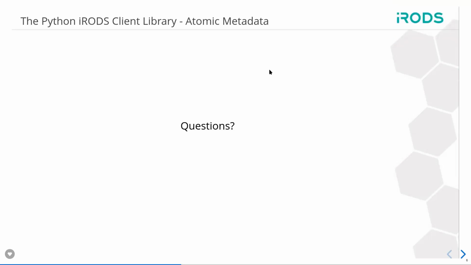What does the failure mode look like? So if something goes wrong, what kind of error do we expect back? Right. The only failure mode I expect right now to happen is really in some sort of network outage. Or someone pulls a plug on the database while you're adding 70,000 AVUs. Or the network board out of your computer. I mean, that would do it too. Does it just throw an exception then? Like what is the expected failure then? Well, yes, and people who have used the Python iRODS client module have probably seen this before. You'll probably just get an exception object being thrown out of the connection because you won't be getting a response.